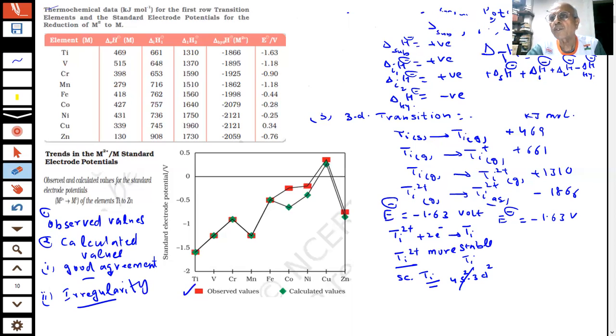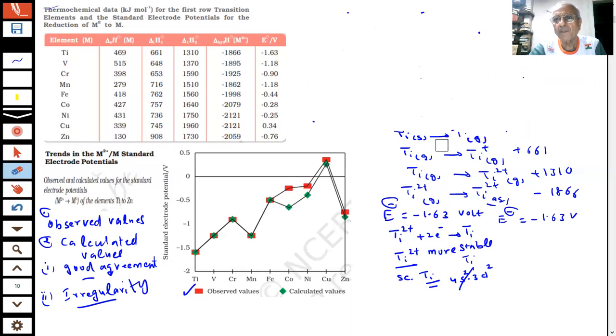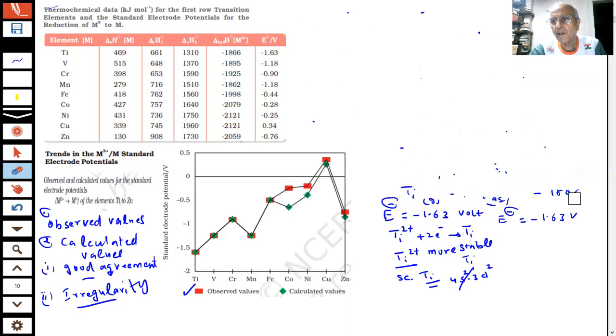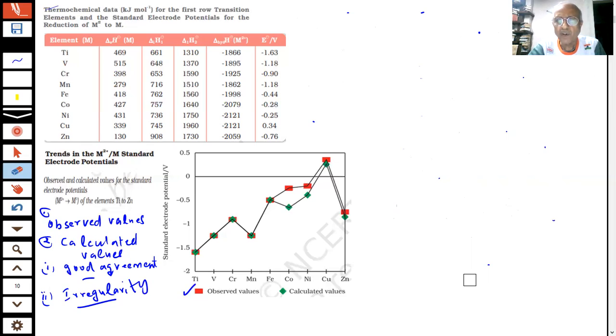This question involves quite a good amount of thinking, and wrong thinking means wrong answer, which means 0 marks. Correct answer means 4 marks in your competition paper. So students have to be alert. CBSE or any exam, students are already facing a lot of pressure because of the pandemic. But I said we have to face it. Students who are determined will have no problem. Others will make excuses. No excuses are heard anywhere in the world. So we have to prepare well. I have to work hard for all these things. I will try to collect some data on various questions which were asked. Every time I'm saying this is a question, so we have to answer everything, students.